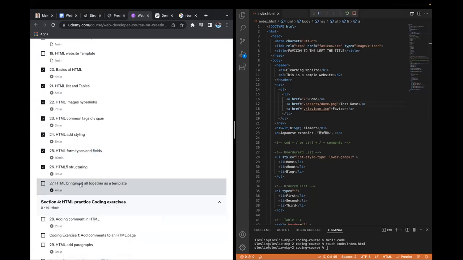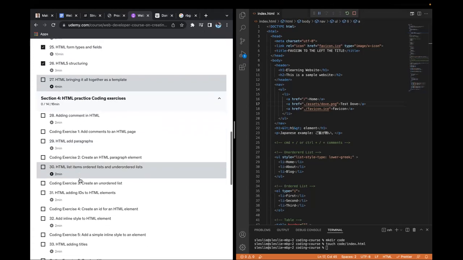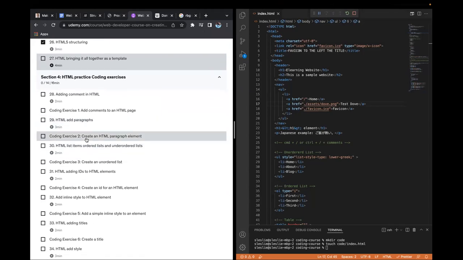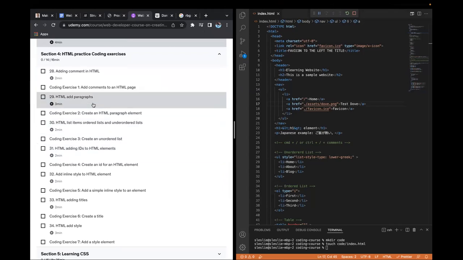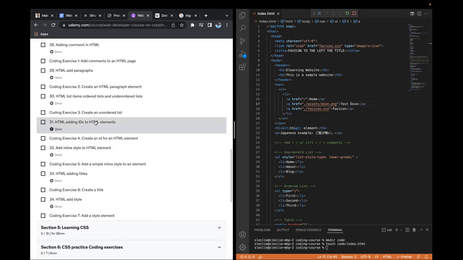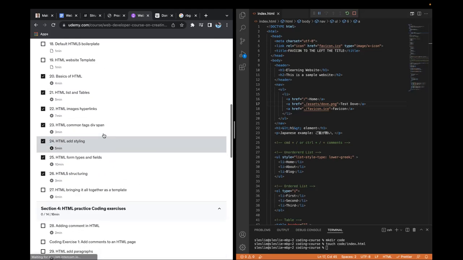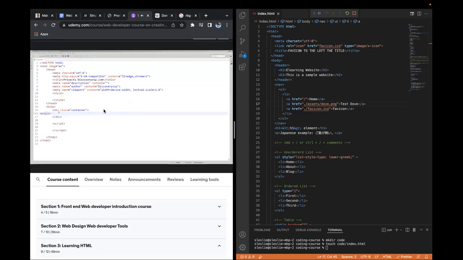We will see if one of these other ones work. Adding IDs to HTML elements. Let's see. We know how to add comments to an HTML page. We know how to add paragraph tags, create an HTML paragraph element. We did list items, adding IDs to HTML elements. We can look at this one.